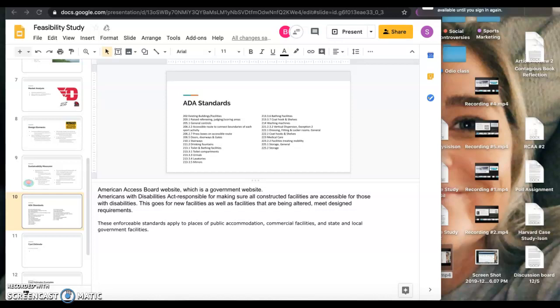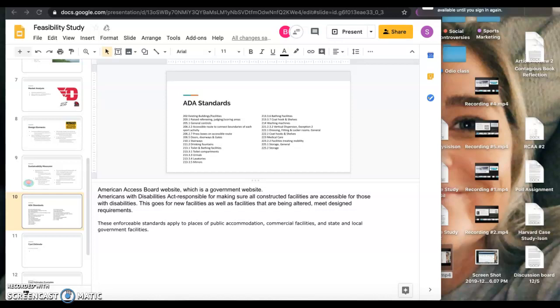So that means our bathrooms have handicap accessible stalls, our drinking fountains are accessible. They have a clear pathway to get to and from wherever point in the stadium they need. So obviously somebody that's in a wheelchair is not going to be able to get up to the very top of the bleachers. So we need to make sure that we have a designated area for them at the bottom. And we're also going to have a ramp that goes up those bleachers so they can get up there.